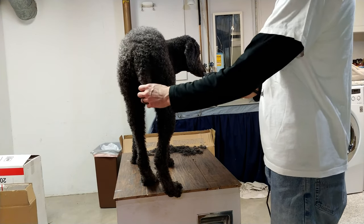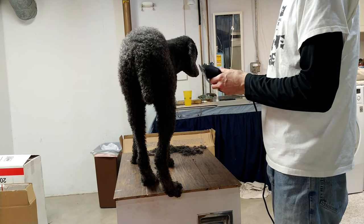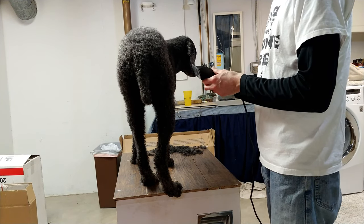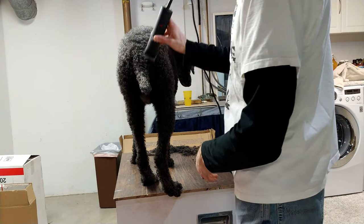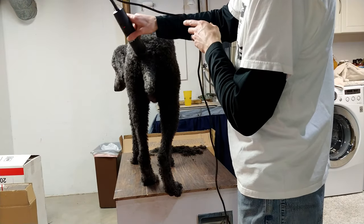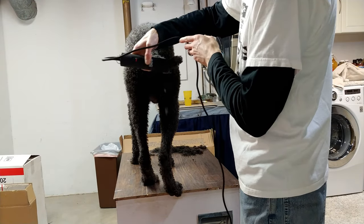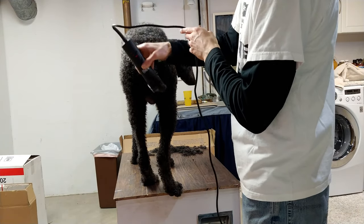And it's not as dangerous or sensitive as his ears, but still should be careful. So down the tail, on the top, and then we're going to go up the tail from the bottom.